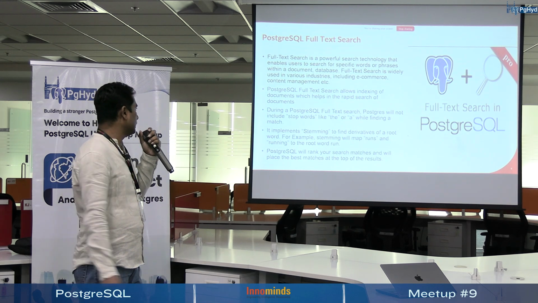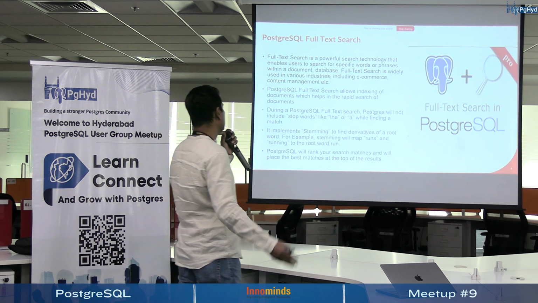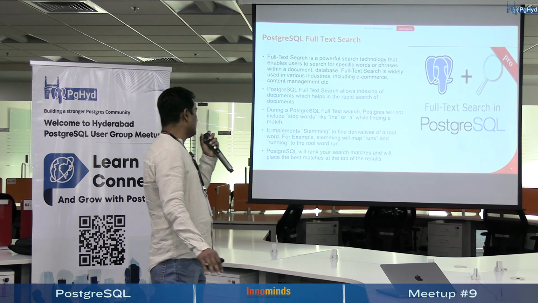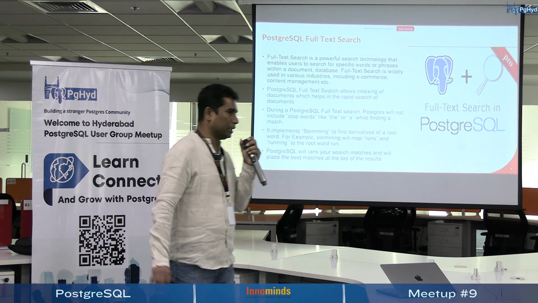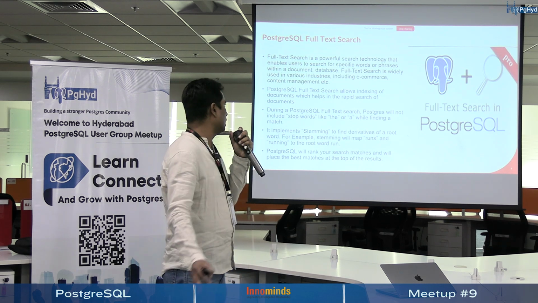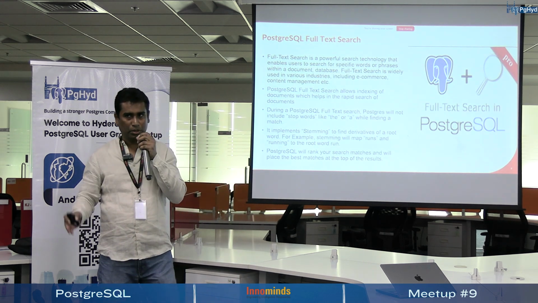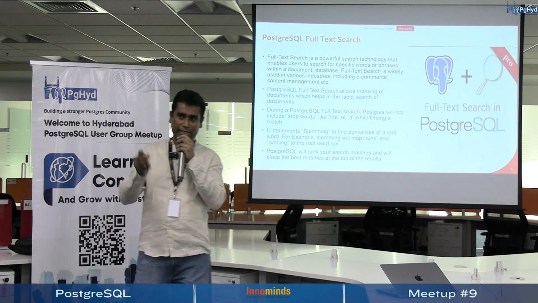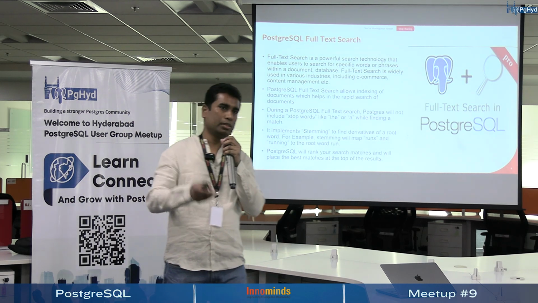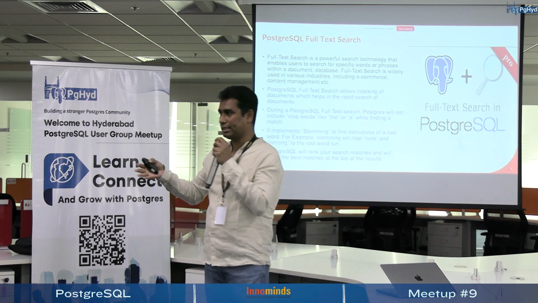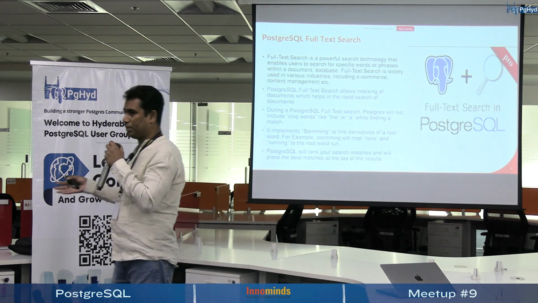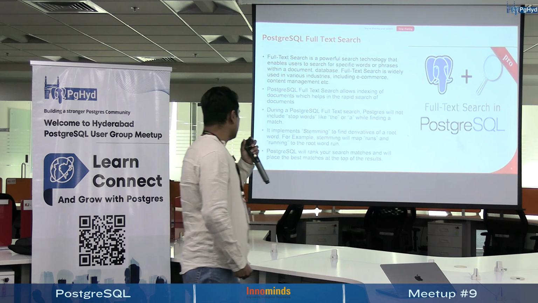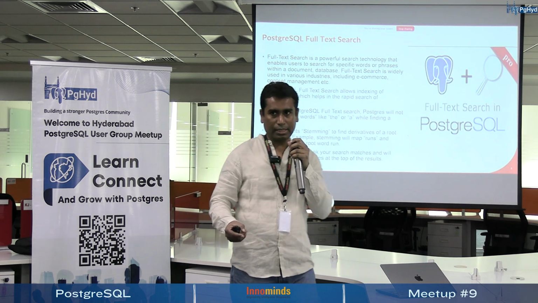Postgres full text search allows indexing documents, which helps us rapidly search the documents. So an index is there. We know that previously everyone used different kinds of relational databases, and if we use an index, obviously we get some benefit in terms of performance, right? So how exactly will Postgres text search work?